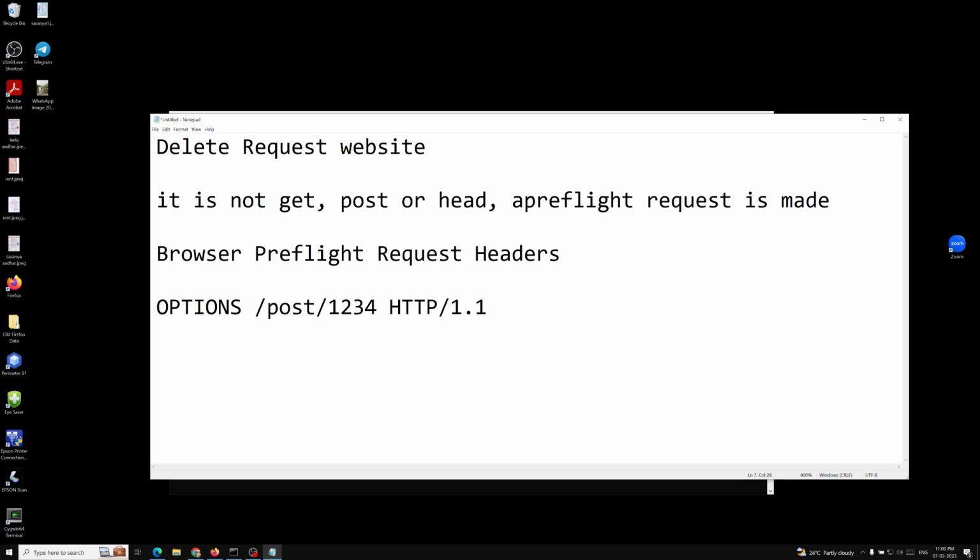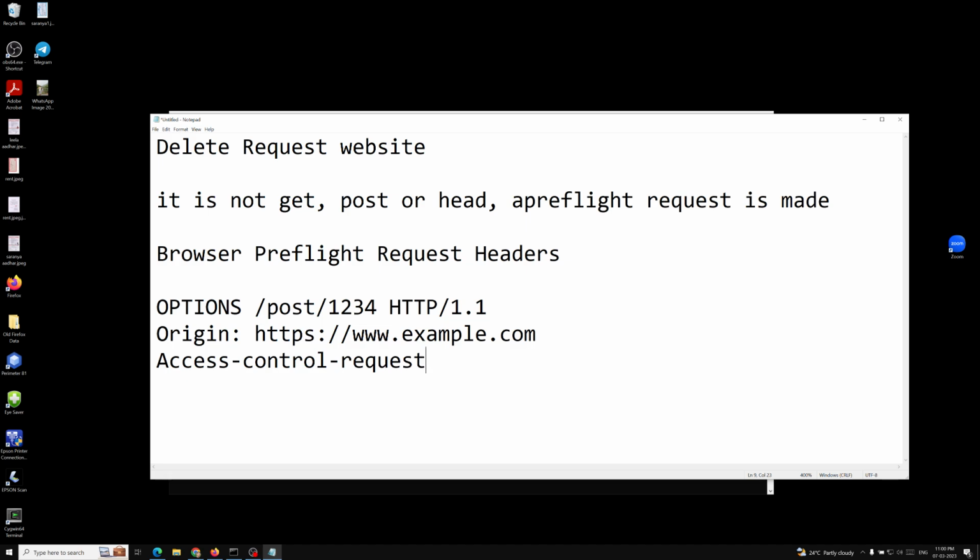So it is an OPTIONS request, not a get or post, and then the origin, that is, from where it is trying to make the request. Let's say the origin is example.com. And it will send Access-Control-Request-Method, asking whether this request method is allowed. Here the request method is the delete request.